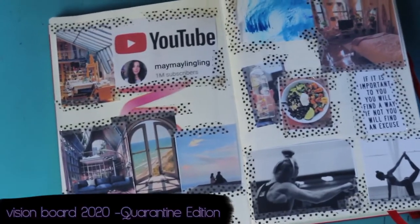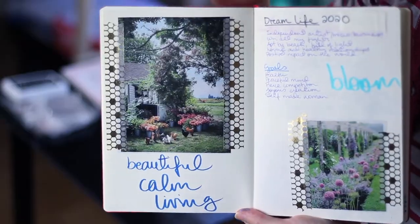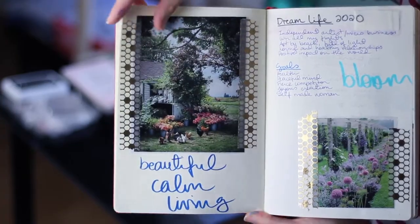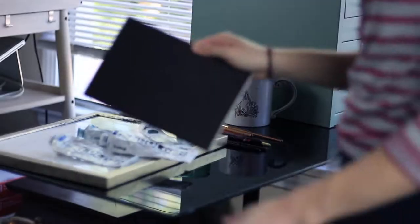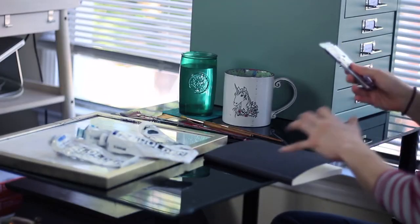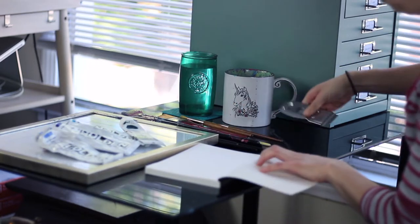The most important aspect of making a vision board for 2020 is to be specific and to reflect your dream goals. So step number one: write down your dream goals. Or if you don't have any goals and you'd like to create some right now, watch my video on how to set goals that you'll actually achieve — I'll link it somewhere — and then come back to this video.